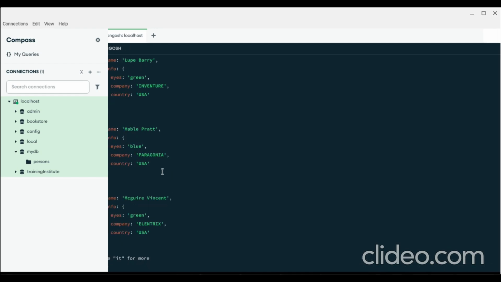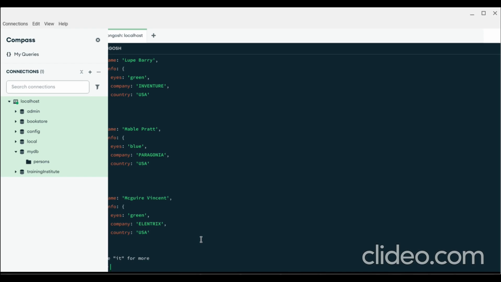Let's hit enter. So yes, we got name, eyes, green, company, and country. We got everything we wanted. So that's how the project stage works. We got a new field info and are also able to rename and create new fields with existing ones.